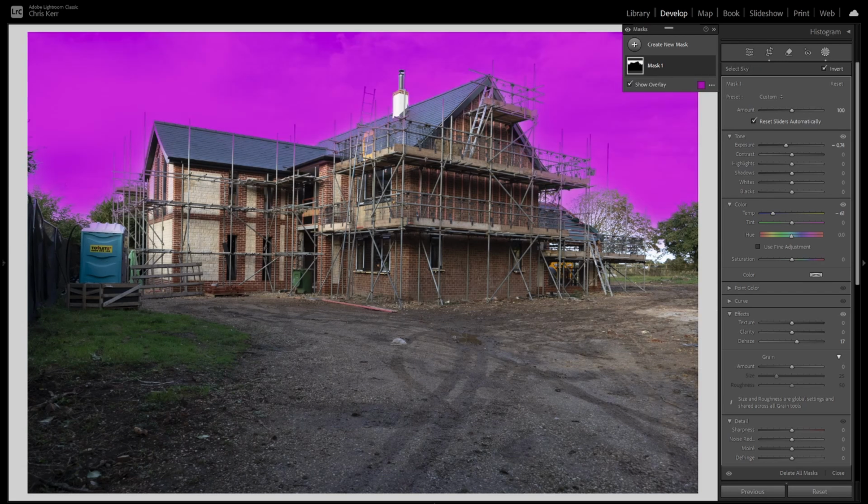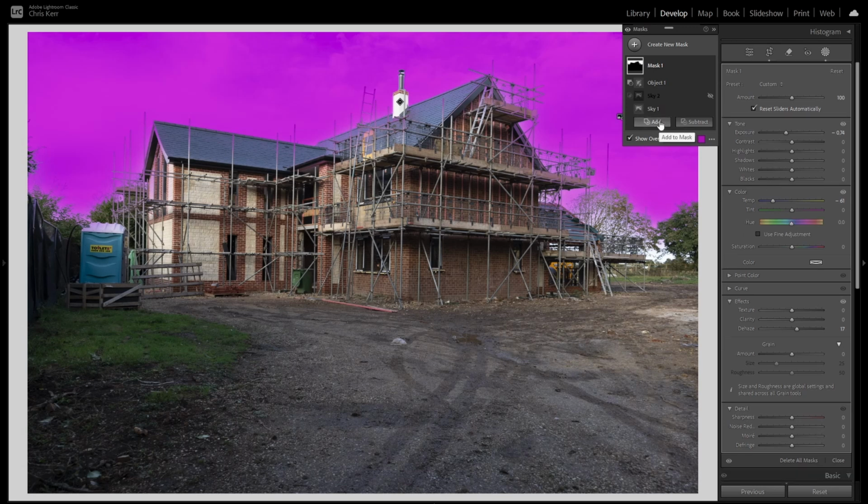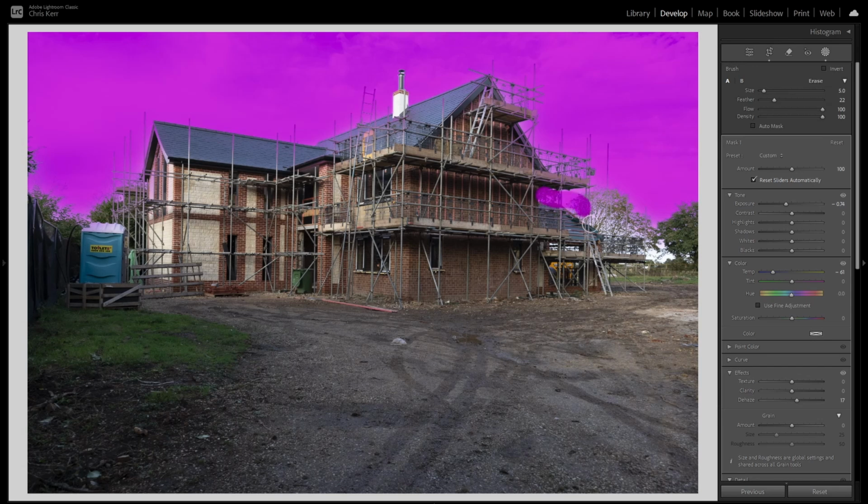But to demonstrate how flexible all these masking arrangements are, I've gone back and deleted the color range and the linear gradients, and we'll try another approach. So what we could do is paint in all these areas with a brush, but that will of course include all the branches, but then we can take them off by deducting a luminance range mask, and that might also help with some of these scaffolding poles. So we start by adding a brush, painting the areas that haven't been fully captured.